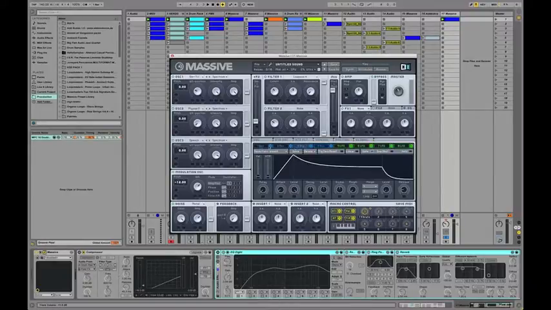Next, in any of these other envelopes, what you're going to want to do is take the attack to 0, bring the decay down a little bit, right around there, the level at 0 again, and you're going to want to take this envelope and connect it to the filter cutoff and bring it all the way up.